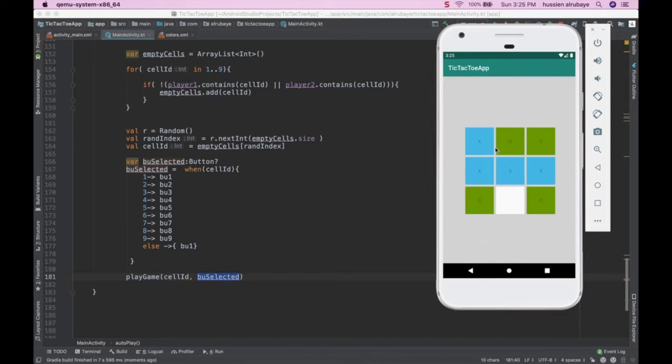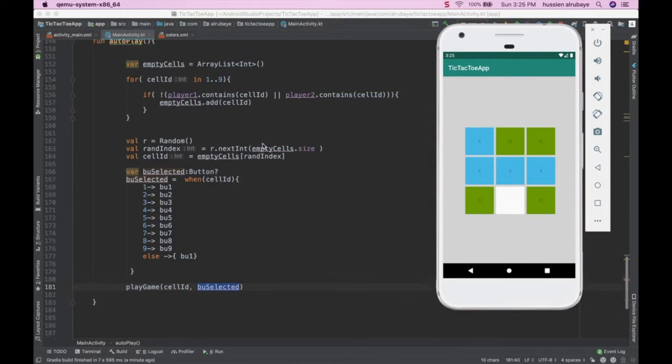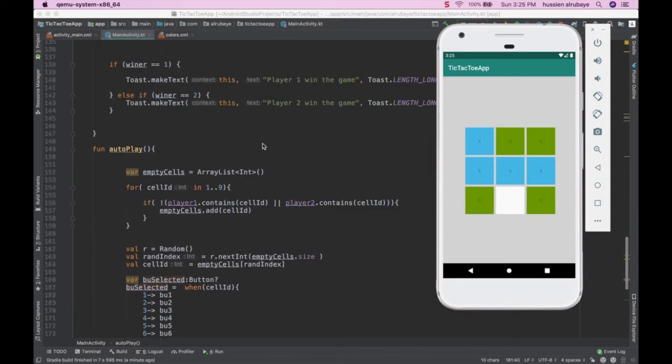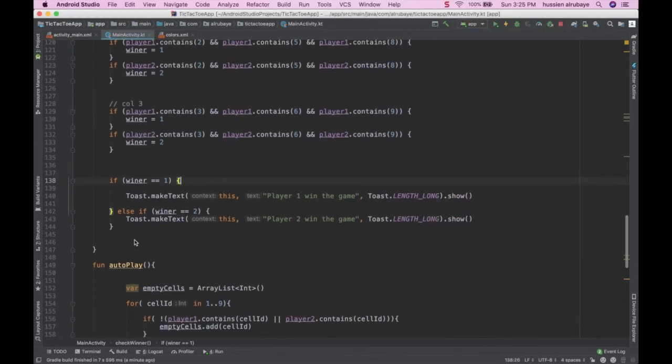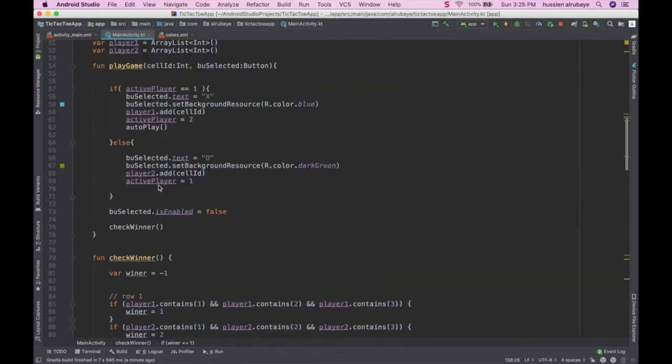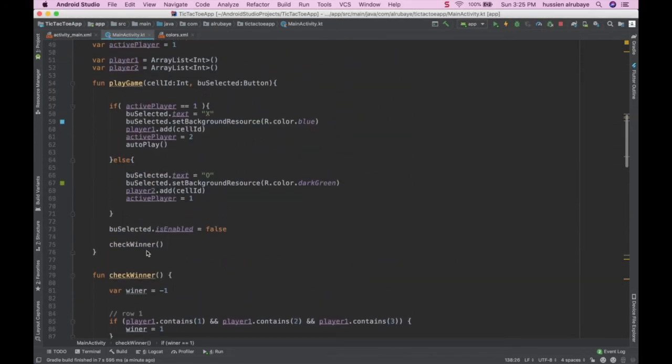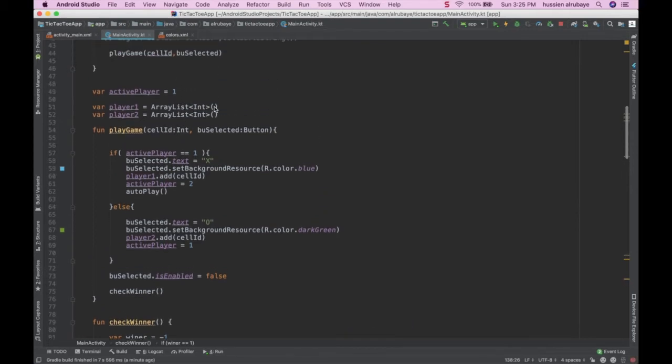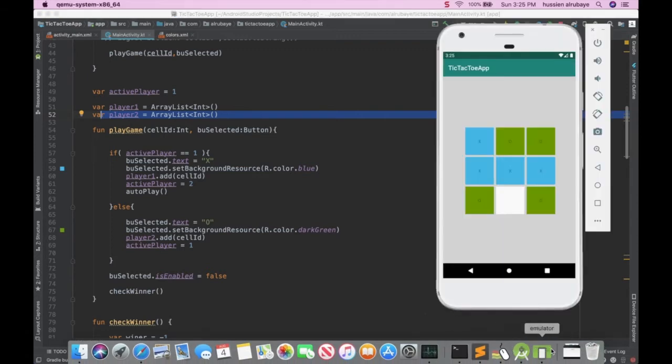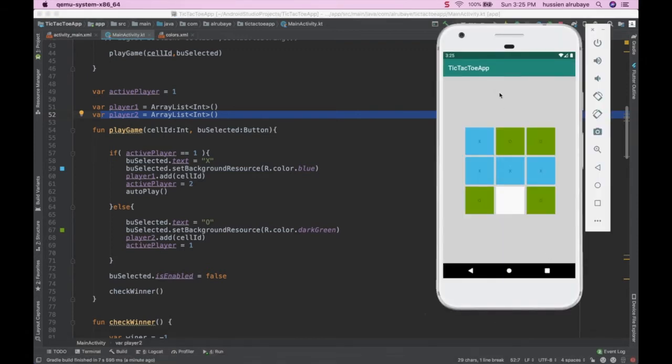Now you could add more to this game. For example, you don't want to make it only one game. You want to reset everything. To reset everything, when a player wins the game, all you need to do after the win, if it's 1 or 2, is just reset everything. Define a function, name it reset, and you reset these two, player list and player 1, and they play again. You play again with the machine and you put a counter.